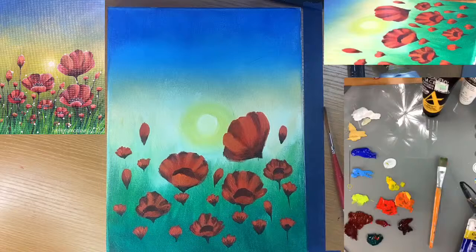Okay, so guys, we have the first part of the dark area, okay? So what I'm going to be doing now, clean your brush very well, because we're going to go back with our lightest red.